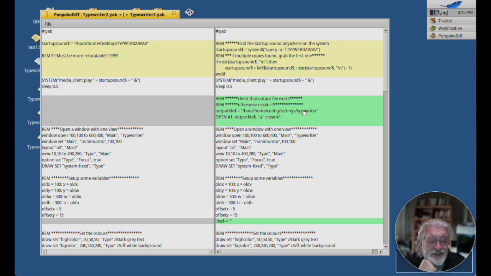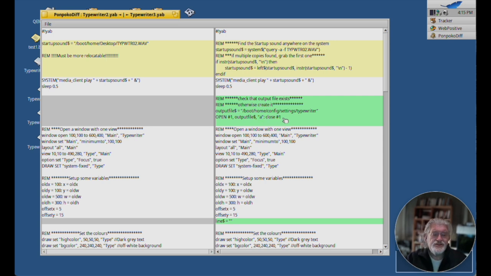In settings, that's where we put all the stuff we don't want to see. Right? And then I quickly open that file for appending. And then I close it again.